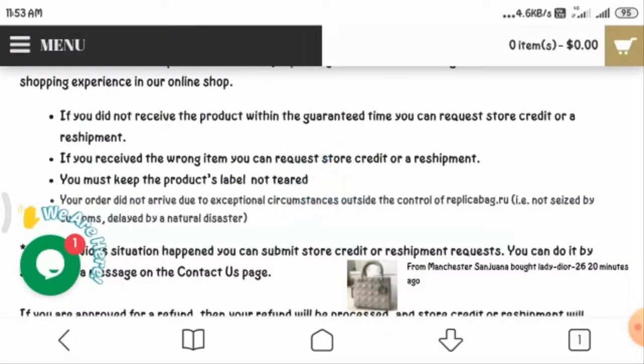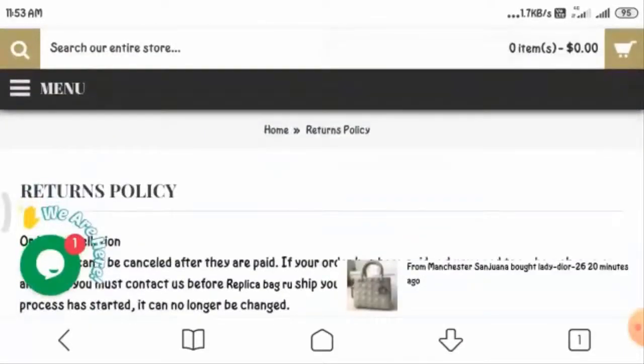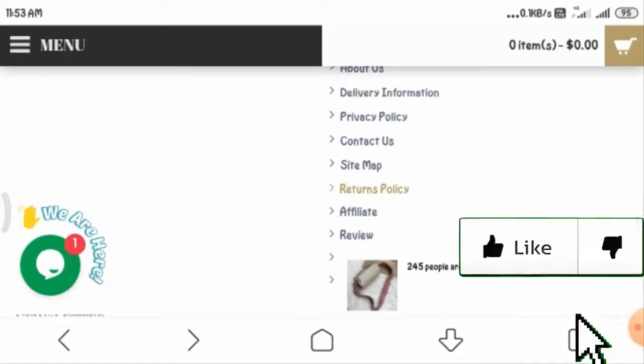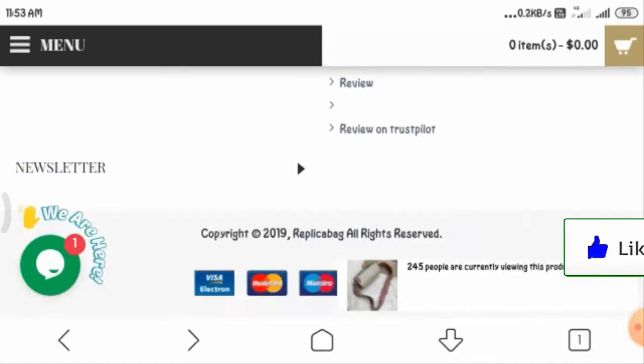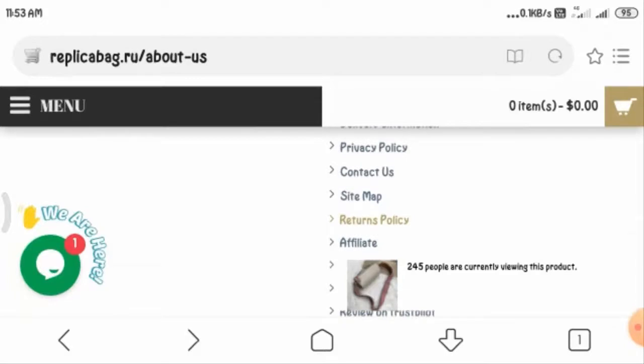Talking about the advantages of this website, it offers payment methods that include money-back services — as you can see, Mastercard, Visa, and PayPal. It also uses an external review system, but we couldn't see many reviews about this website. Only 14 reviews were seen and they were all really positive.